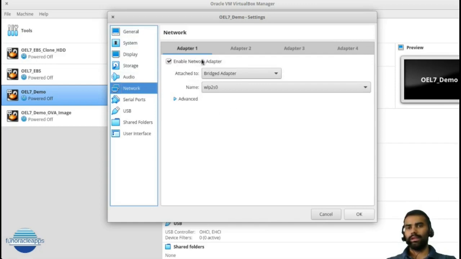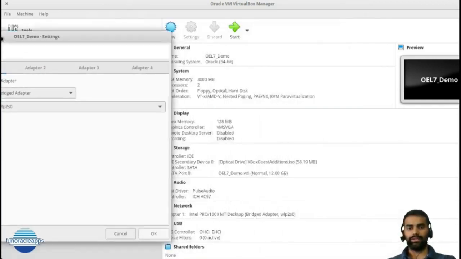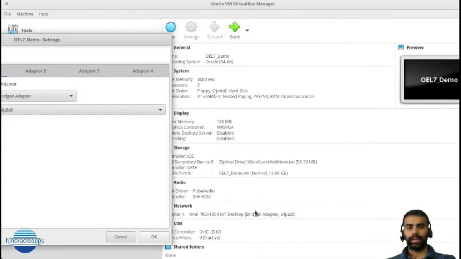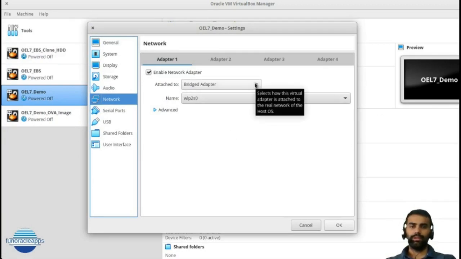If you go here, you can define 4 adapters. The first adapter, which I have already defined, is the bridged adapter. You can see this adapter is already attached to this guest machine. All in all, I can have 4 adapters attached to a particular guest machine or VM.